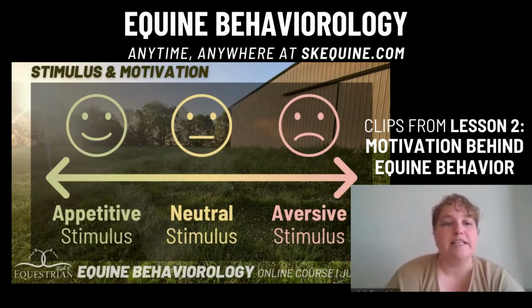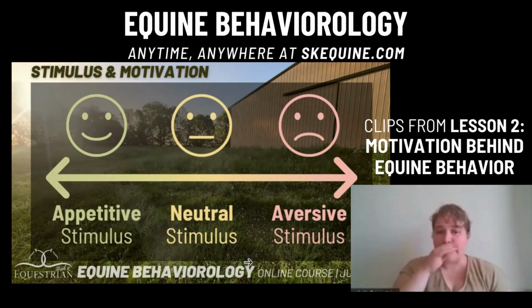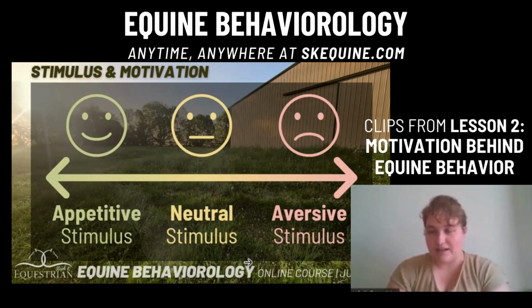When we talk about stimulus, it's important to recognize that it's up to the animal to define how they are perceiving the stimulus, not up to us to define whether or not the stimulus itself is appetitive or aversive. A stimulus itself does not have an inherent value as appetitive or aversive. The value is dependent on that animal in that context.